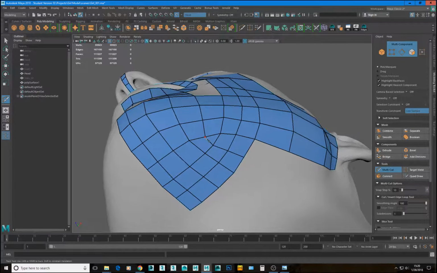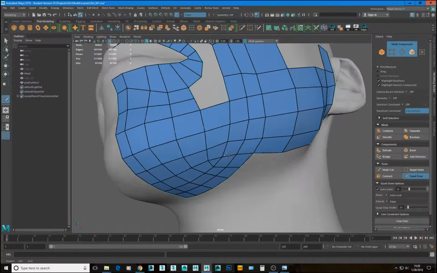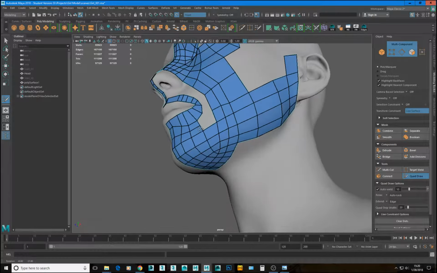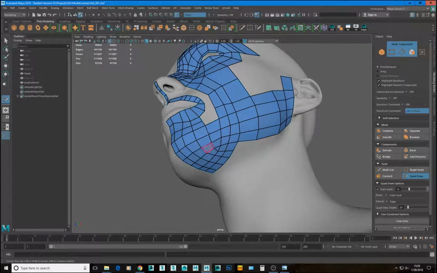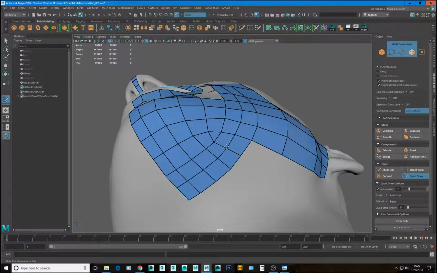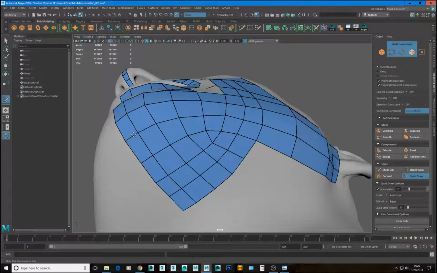Okay, and right now I'm not too worried about it. I know that I will come back in and fix it. So let's just adjust what we got going on here. Chances are I might need to subdivide this and this again at some point. So let's see what we have here.